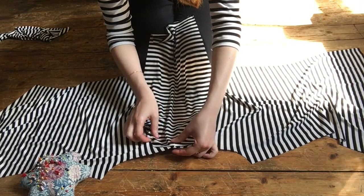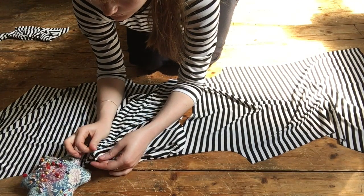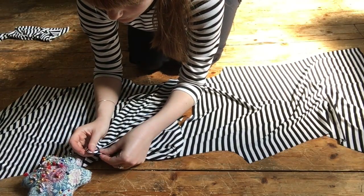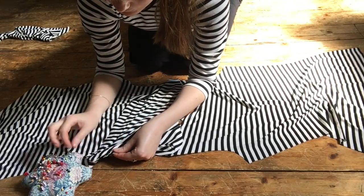So to start off with, I'm going to be matching up the notch on my sleeve piece, which matches up with the centre point, which is of course the shoulder seam, and I'm going to then pin it all the way around the armhole, making sure I ease it in just a teeny tiny bit because the sleeve is ever so slightly larger than the opening, but not very much at all.